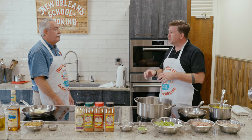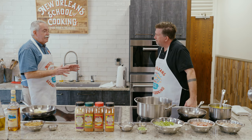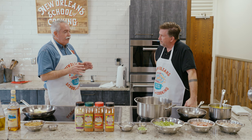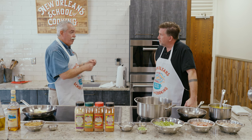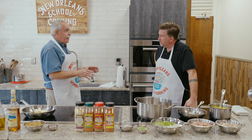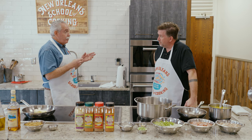Okay. So what's the difference between Creole and Cajun cooking? Great question. The differences are, our Cajun cooking is usually our country cooking. Okay, a lot of game. If what you're eating has game in it or heavier cuts of meat, more likely from our Cajun side of the family. Not as many spices and such, because out there in the bayou they didn't have a lot of spices and stuff to work with.